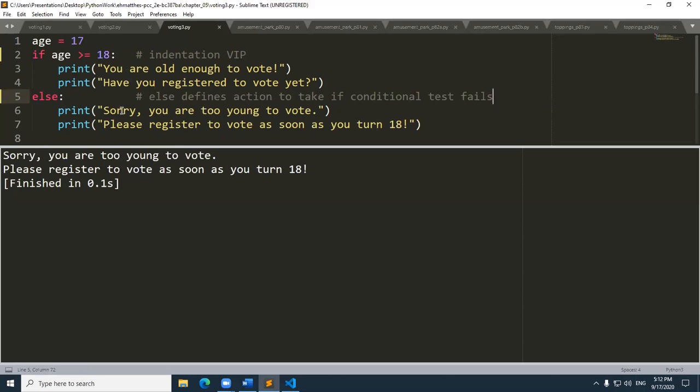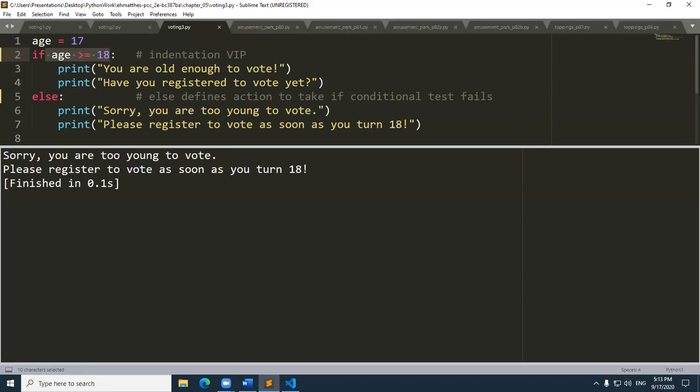I wish Sublime Text had a built-in debugger like the more advanced IDEs, but then again, this is more like a text editor. It's not like NetBeans, which has an excellent debugger, or Visual Studio, or even Visual Studio Code, which have debuggers that allow you to see the logic of the program and find problems in your code. But for right now, we'll just have to visually go through the idea. On line 2, is this true or false? Is age greater than or equal to 18? No, it's not. So these two lines do not print. We go to the else clause.